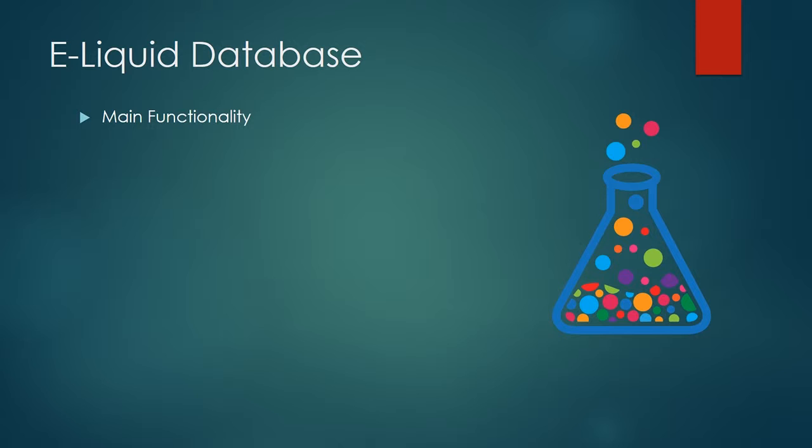And so we've got the main functionality that we can define. The main functionality really is to store and maintain stock levels of my e-liquid ingredients, so that I know how much I've got and whether I've got enough to make a certain mix of a certain recipe. And alongside that, we need to be able to store the recipes because, in order to know whether we can make a recipe with the ingredients we have, we need to know what that recipe is.